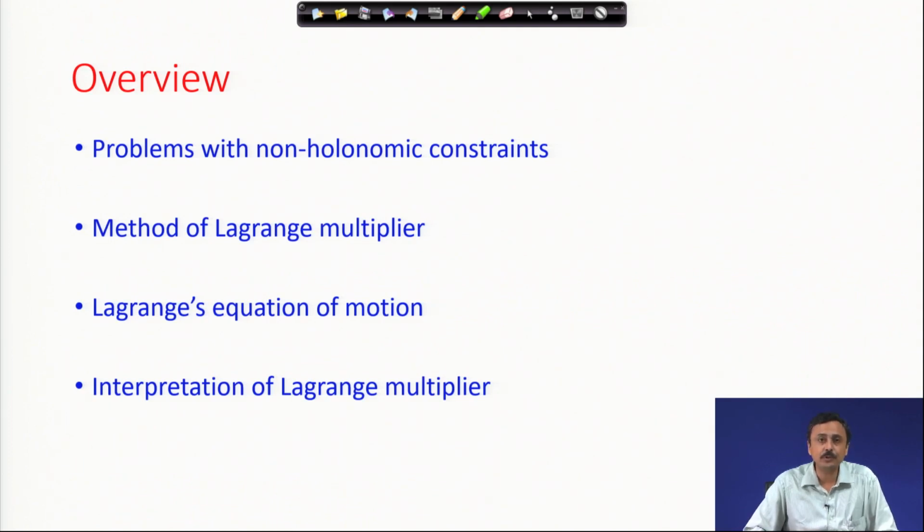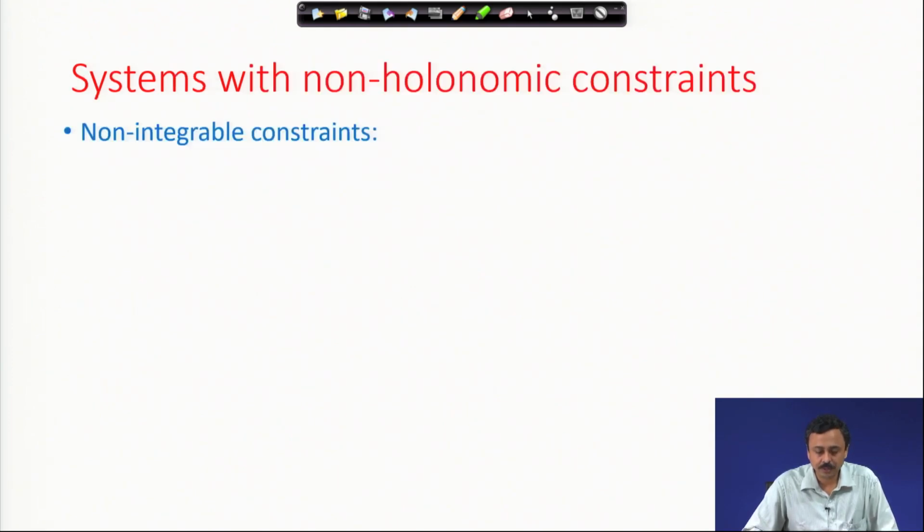In this lecture I am going to introduce non-holonomic constraints. The process remains roughly the same, and we are going to look at an example. What are non-holonomic constraints? Just to recapitulate, they are non-integrable constraints, constraints which come with derivatives of the coordinates and which we cannot integrate out.